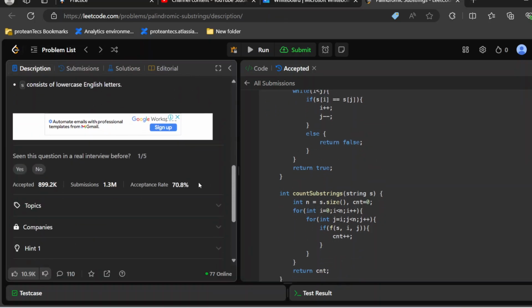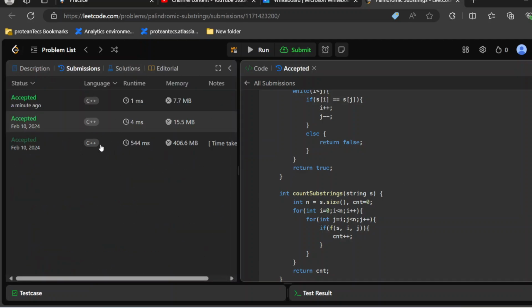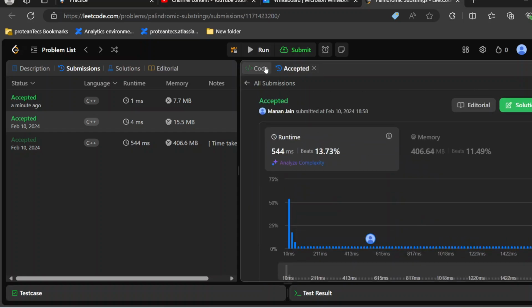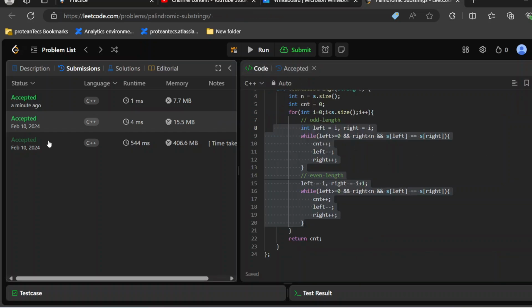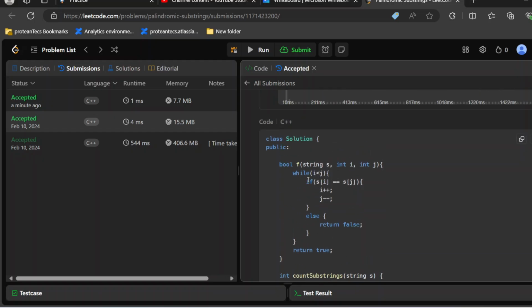And wait, how did it pass? What was the time of this solution? Yeah, 13. Oh, exactly. It's not a good solution, right? Because I'm considering every substring, and then I'm again looping over that substring.